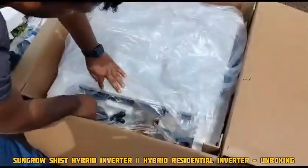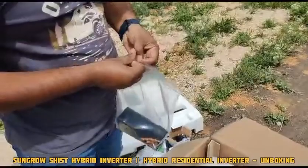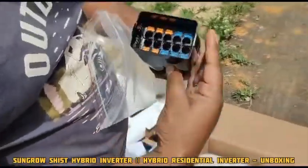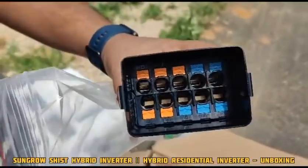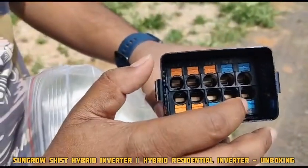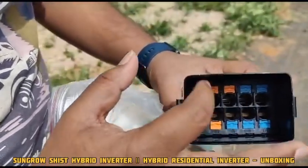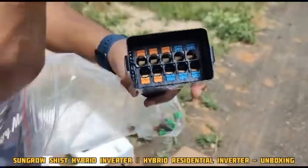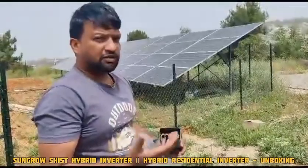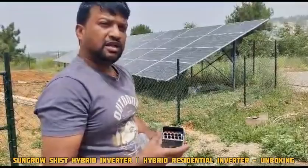Next, in the box, let me show what other tools we get. These are the AC cable connection OT connectors — I can show you in detail. These OT connectors are for the load and the grid. The blue color connectors are for the grid, and the orange connectors are where you connect to the loads. On the same port, we provide both. Comparing with the previous model, we had different ports; now on the same port, the load and the grid are divided.